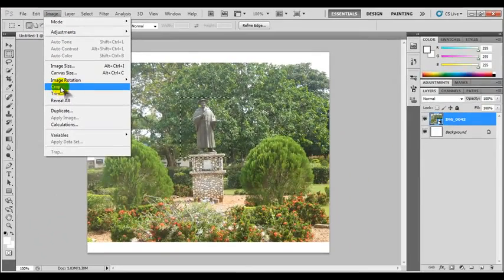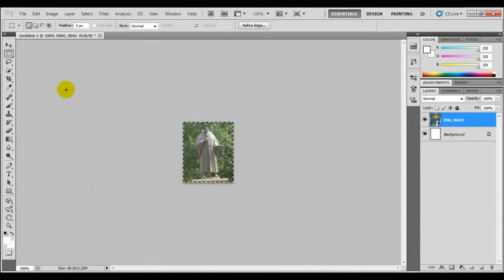Now, to crop our image, we'll come up to the menu bar, select image, and then we make use of crop. And once you click it, now you can see that everything else has been removed. So like we said earlier, compared to the selection where everything else will be retained until you cut it out to a new layer or copy it out to a new layer, everything else is just discarded and only the selected area is retained. So if maybe you have an image and you just want to cut out the head for a passport photograph, you can use this. And that is how you use the crop command.